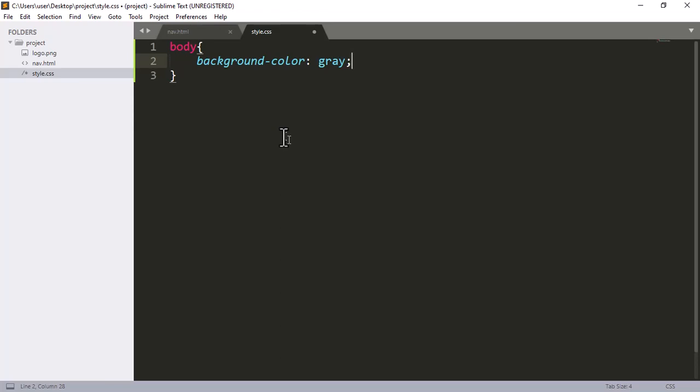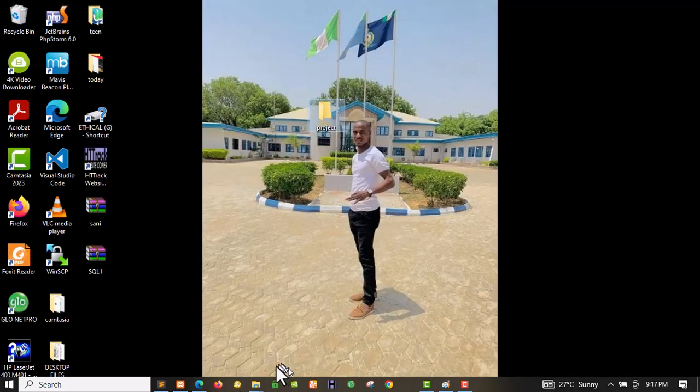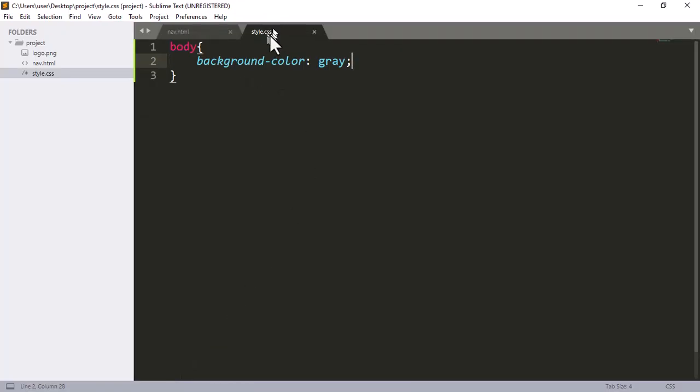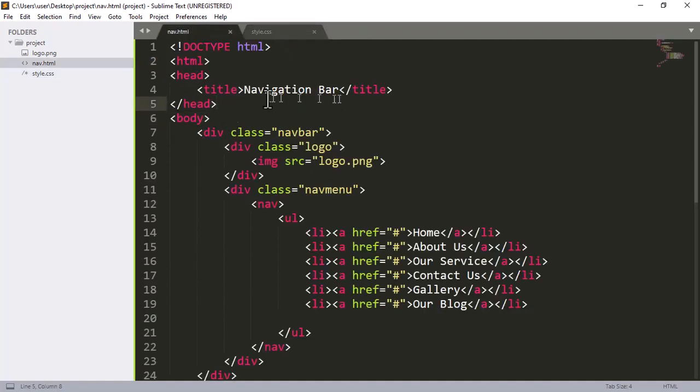Okay, so if I hit Ctrl S, now let's refresh to see if that has taken effect. So if I refresh this, notice that nothing happened. Okay, that is because we need to link up the style sheet, the style.css, in our HTML page, and to do that, of course, we need to do that in the head tag.